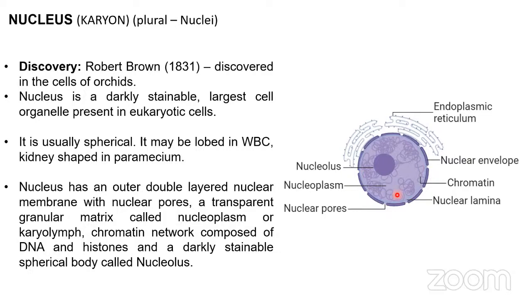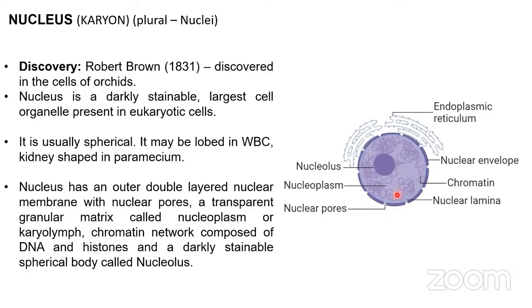Chromatin is nothing but the condensed form of the chromosomes. During different stages of cell division, chromosomes are in different states. At some stage, the chromosomes will be highly condensed, while at another stage, they will be loosely present inside the cell. So basically, chromatin is nothing but the condensed form of chromosome that consists of DNA and histone proteins.